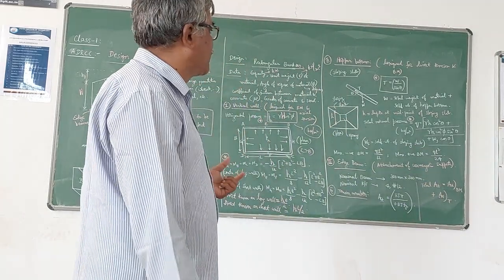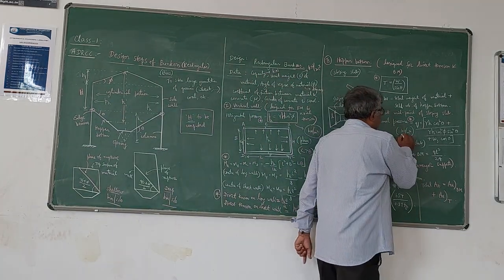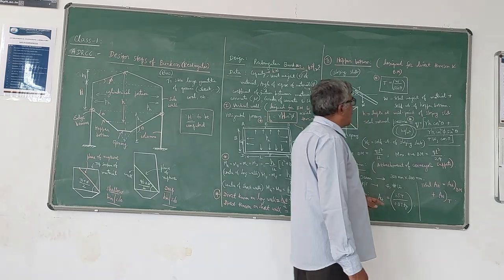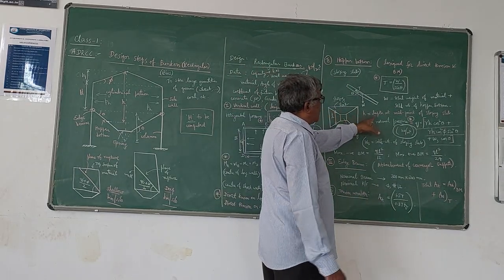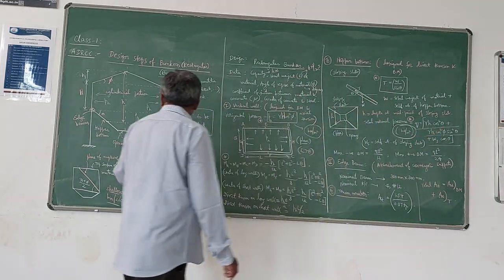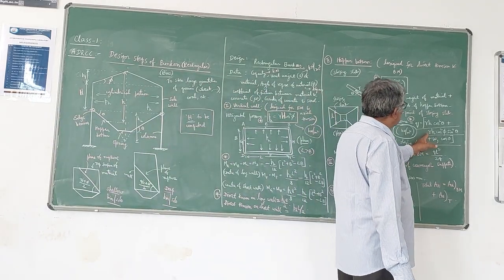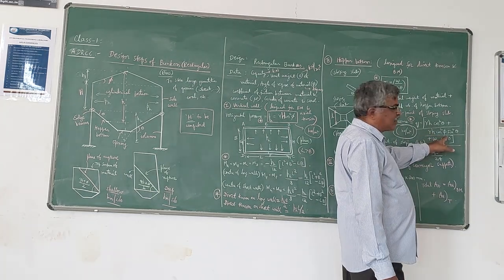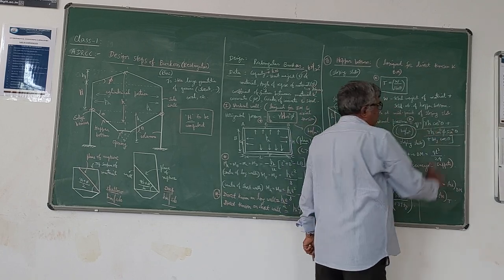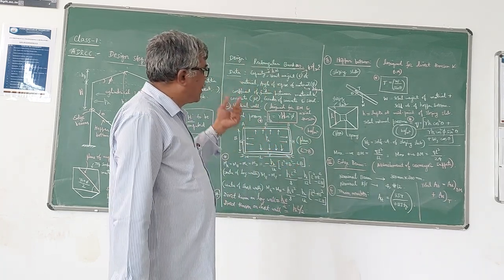If you want to design the upper hopper, you have to calculate this total normal pressure, in kilonewton per meter square. The formula is gamma h cos square theta, where gamma is the unit weight, h is calculated here, and theta is the slope of the upper hopper with respect to horizontal, normally 45 degrees, plus gamma h cos square phi, where phi is the angle of repose, into sin square theta, plus W, the self weight of the sloping slab only, into cos theta. This is the formula used to find the total normal pressure acting on the upper hopper.